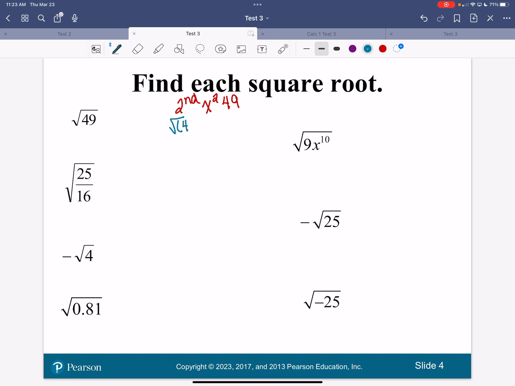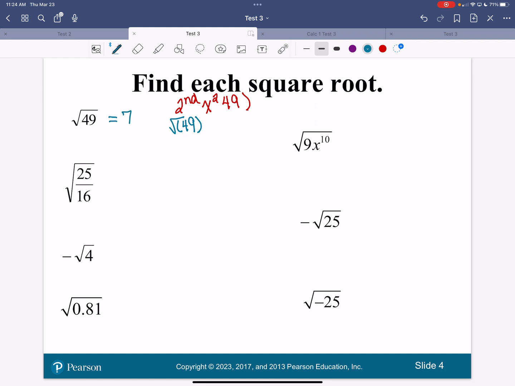And what do you need to do after you type in that 49? Close the parentheses. Go ahead and get in that habit. You've got to close the parentheses. So this is what you should type in, and this is what your screen looks like. So what is the square root of 49? Good.